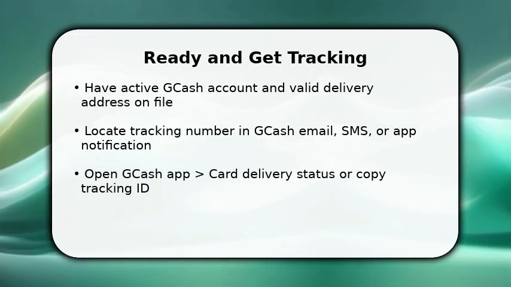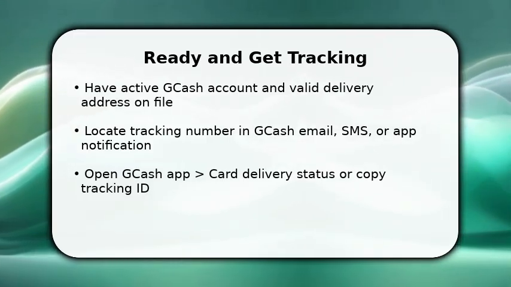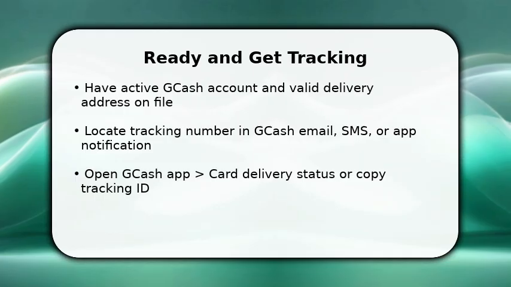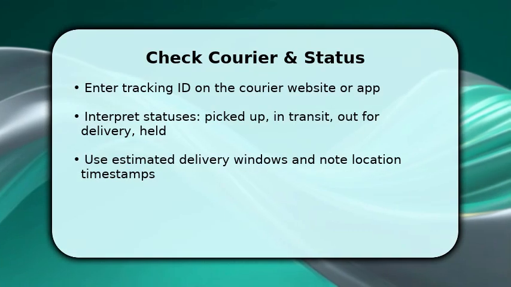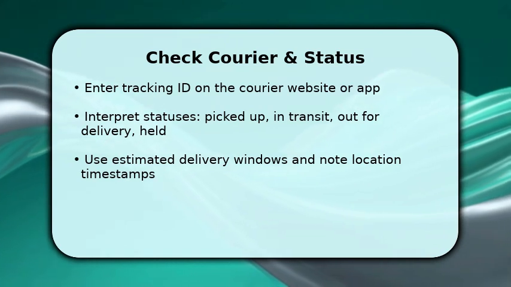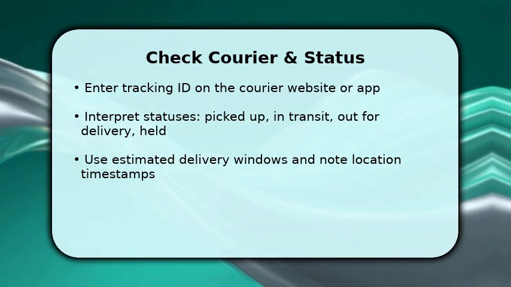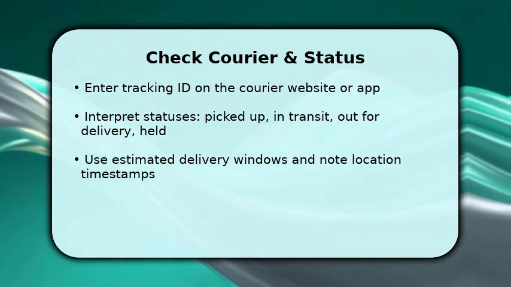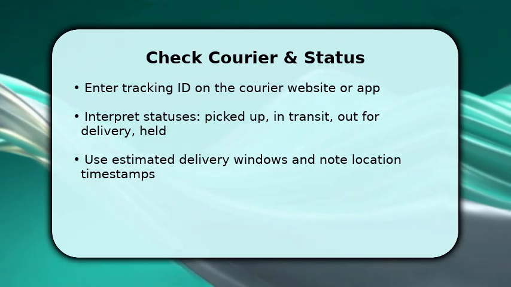This first step puts you in control and lets you move from waiting to actively monitoring where the card is in transit. Next, paste the tracking ID into the courier's website or app and watch the live status updates. You'll see terms like picked up, in transit, out for delivery, or held. These tell you what to expect and roughly when.